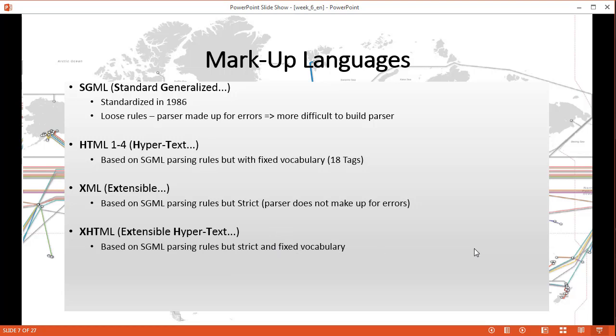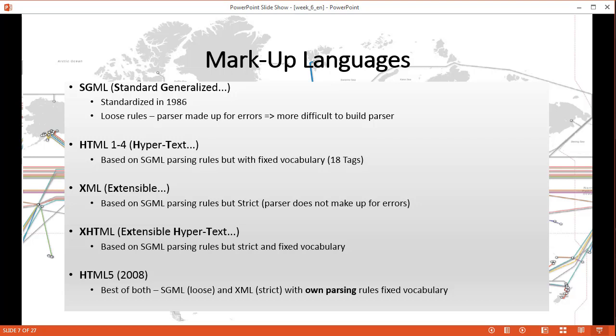And XHTML was then seen as too strict after the web evolved over the years. The web was static at the very beginning. It was only HTML and later also CSS. And it was static websites. And nowadays we know websites are completely dynamic. And many things can be added onto websites, external things, external applications, resources. And that strict version of HTML, the XHTML version, prevented the web from further developing in that dynamic direction. So therefore people ultimately decided XML is too strict to be used on the web. SGML is too loose. It would be too difficult to build parsers, but XML is too strict on the other hand as well.